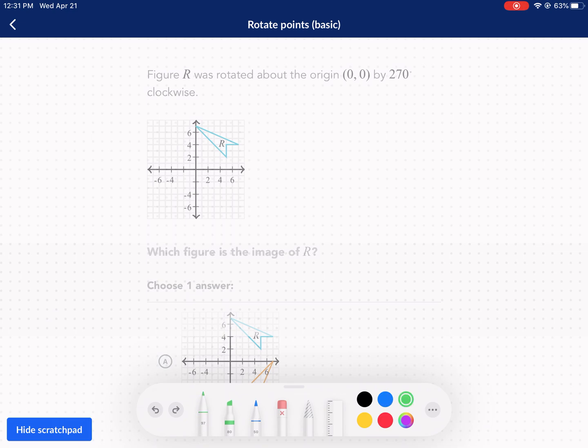So only think about this tip right here that's on 0, 7. If we're going to rotate that 270 degrees, like that. I already said that's the hard way to do it. The easy way to do it is go 90 degrees in the opposite direction, so counterclockwise. So like this.